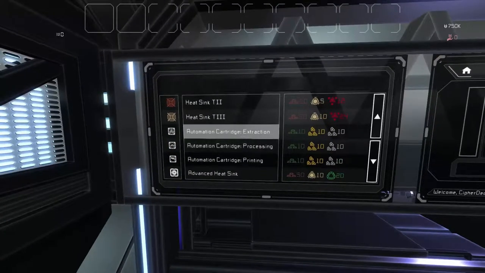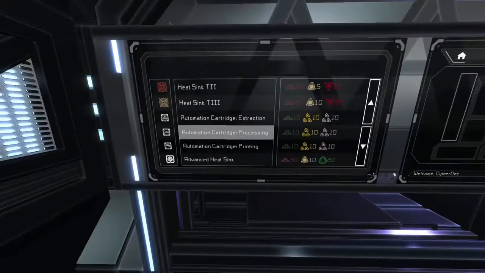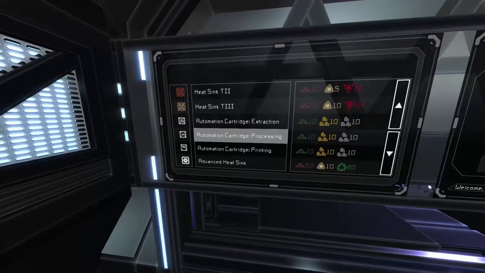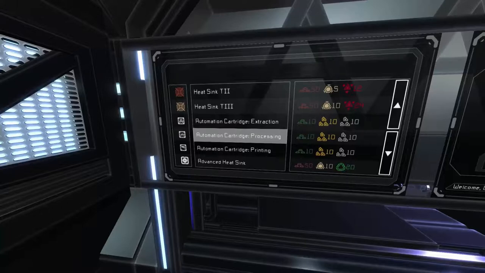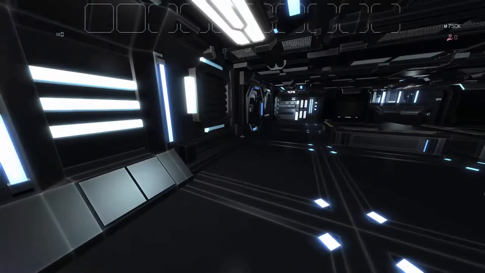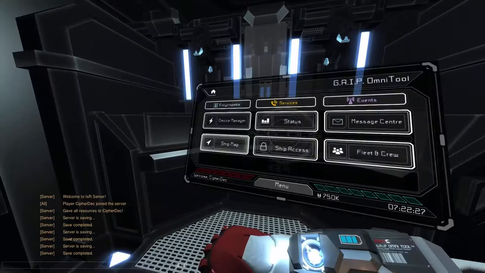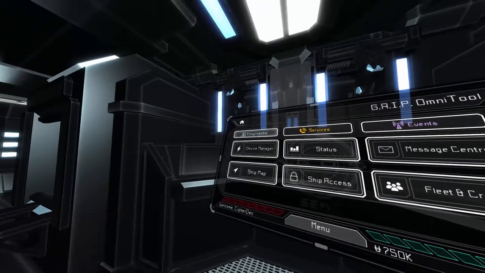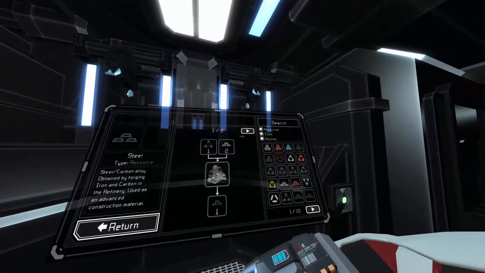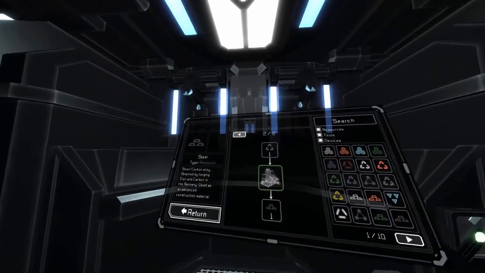This is where your automation for your extractors or mining devices are. Also for your refineries as well as your printers, and then also other things can be done here. It's very easy. So these are your actual assemblers. These are used to make missiles, and one of the things they just added is the encyclopedia, something that has been really, really needed. Let's go ahead and go back.